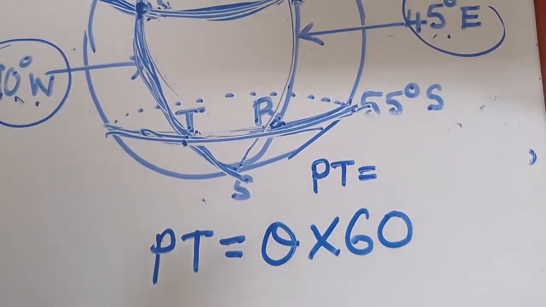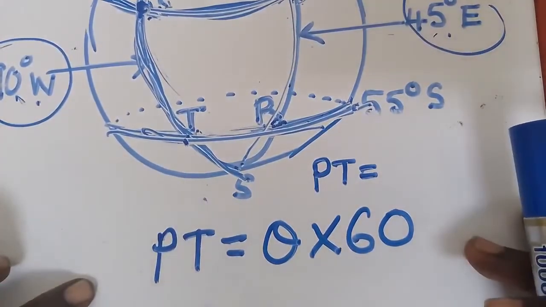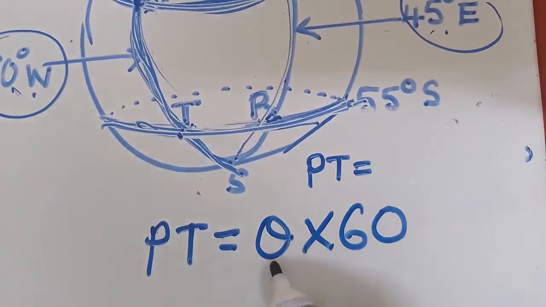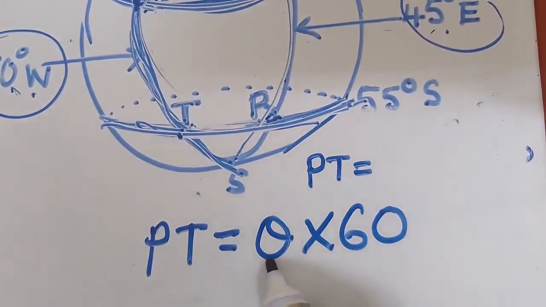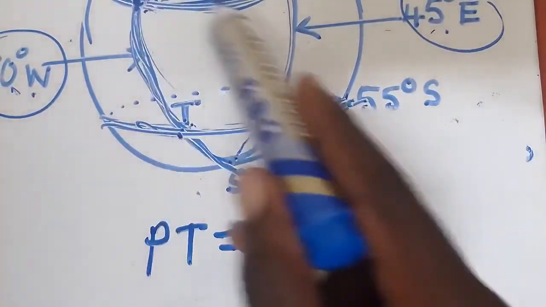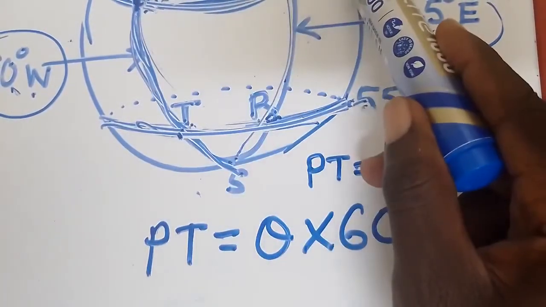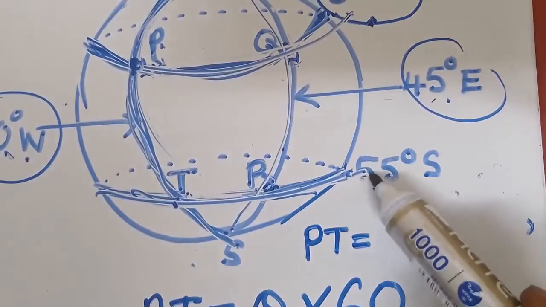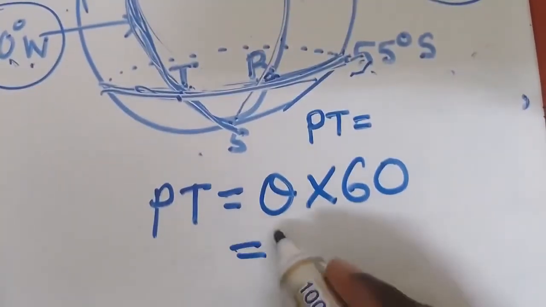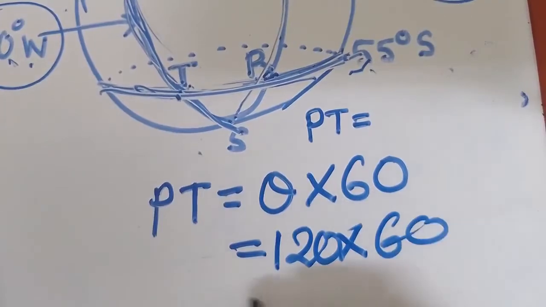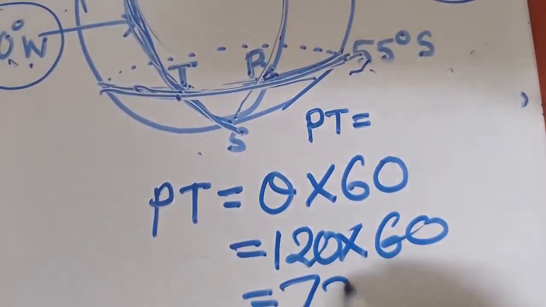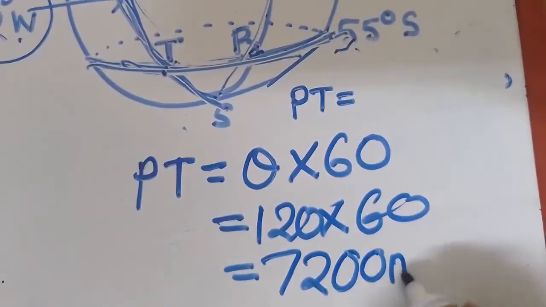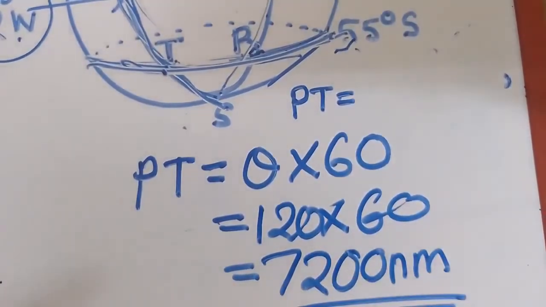So whenever you are told to calculate the distance in the longitude, in paper 1, this is the formula that you'll be using. In other words, you just need to know the theta that is there. So the theta was what? When you add these two, this one is on 65, this one is on 55. It was giving us 120. So just say the difference 120 times 60. What is your answer? So you press on your calculator. The same answer that we got, you discover that you are going to have the same answer, 7200 nautical miles. This is the distance.